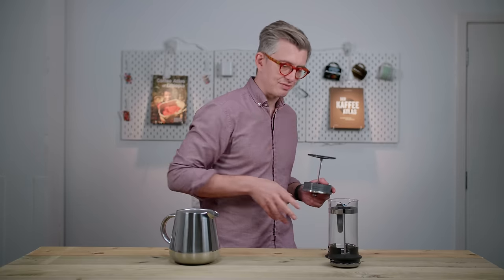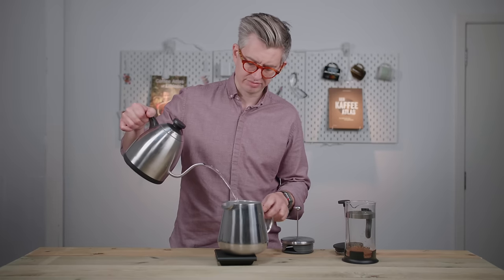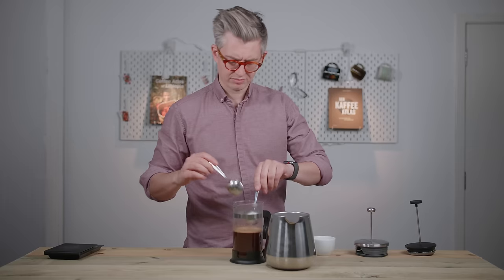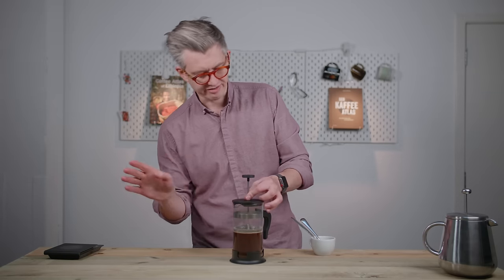Let's get some coffee into them and get some water boiled. We're going to brew just half a liter on each one — 37 and a half grams of coffee in each. 75 grams a liter is kind of where I'm at for a French press. Now I don't worry about thermal loss, but some people do, so we'll leave the lid on a little bit down. We're never going to press — you can just press it down until it hits the liquid, and that's enough. The fines will fall to the bottom. They're not brewing, they're not extracting anymore.